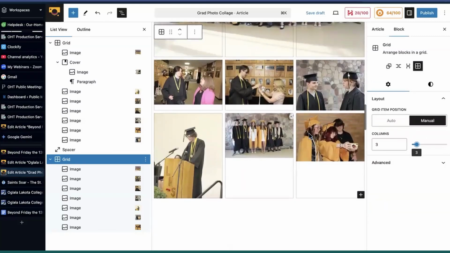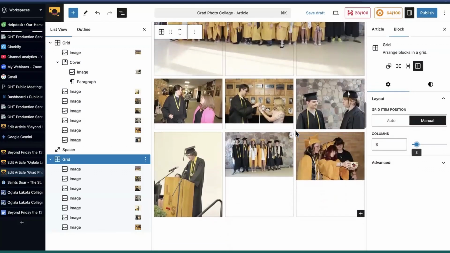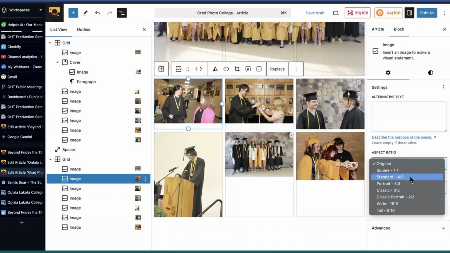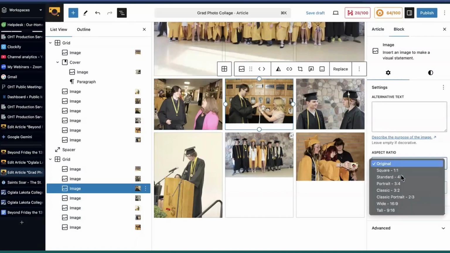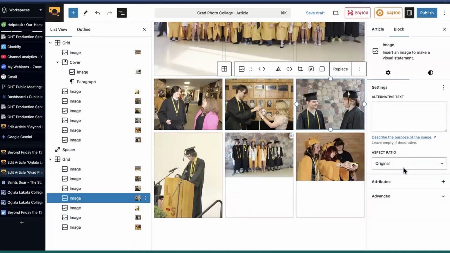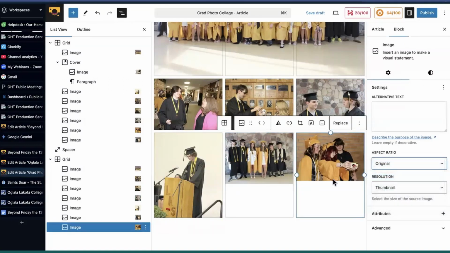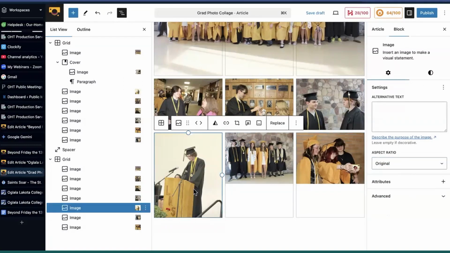Okay? And then we've got another fun little thing here. Most of these pictures over here look about the same size. And so what I'm going to do is go in here and just make these, let's do a 4x3 because they're pretty close to that. And what that's going to do is standardize the ones that are close. Okay. And now you notice we've got this tall one. This is kind of a bit of an outlier.